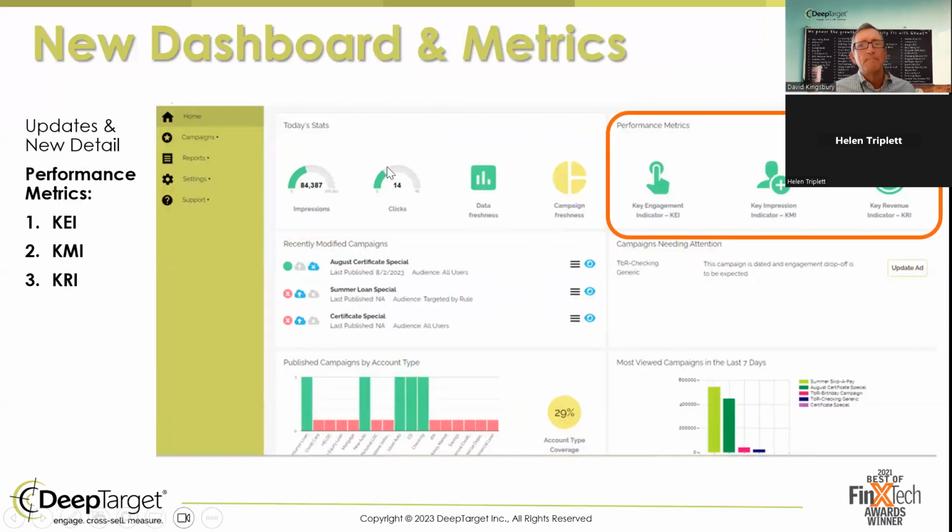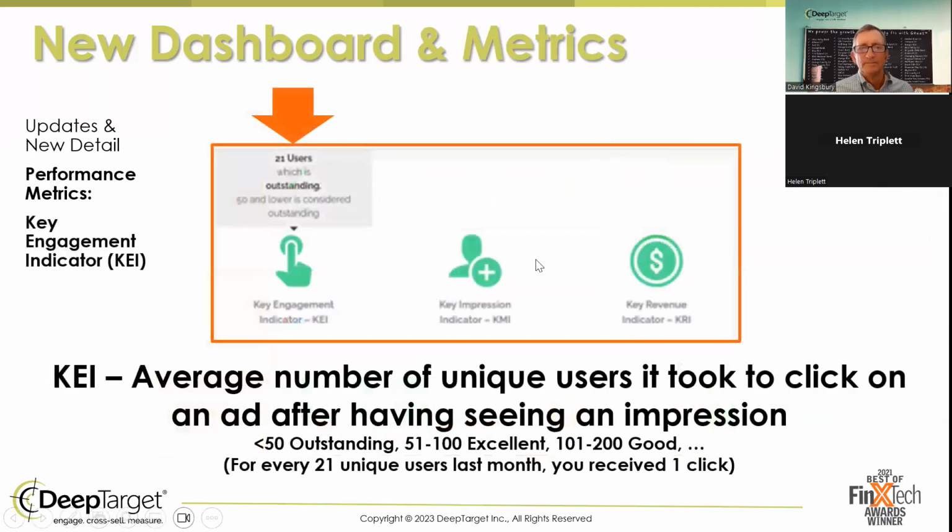Okay, well, just on this slide, I just want to mention, before on the old dashboard, we only displayed the key engagement indicator. So we didn't have the KMI, which is the second one. We did have that metric, but that was down in the management report. And we did not have this key revenue indicator, which is a new KPI that we have for you. So we're gonna take a deep dive in those. So let's talk about those a little bit more.